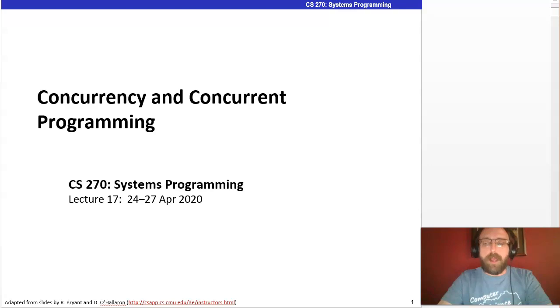We're able to make a process duplicate itself, and then the operating system is running both copies of this process. And then by looking at the return value of fork, we can make them each do different things. So those two processes are running at the same time. They're concurrent.